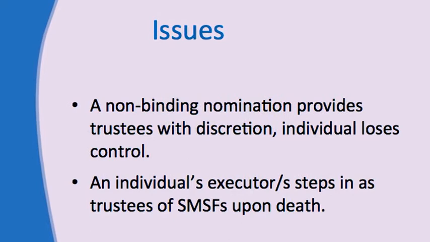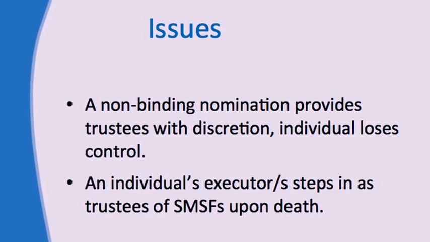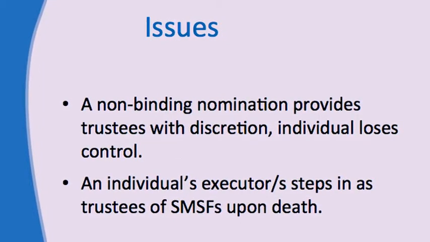First of all, as I discussed, the non-binding nomination is providing the trustee of the fund with ultimate control, and that trustee could be a third party. So obviously the individual loses a lot of the control as to where those benefits are being paid, so potentially not an ideal outcome. And secondly, if you're operating a self-managed superannuation fund and the trustees pass away, it's the executors of their estate who step in and act as trustees of that fund. So once again, the individual is losing control as to where their benefits are being paid. So there's obviously some pretty strong issues there that we need to deal with.